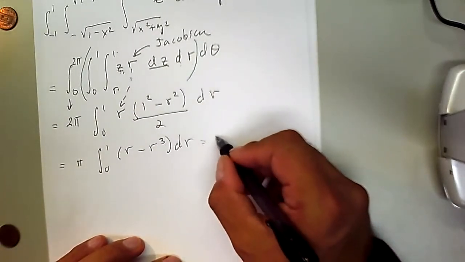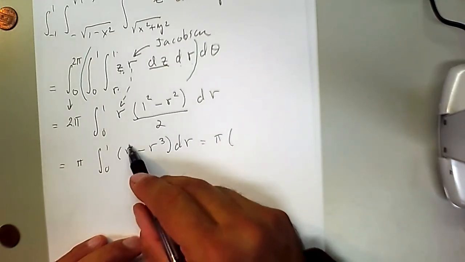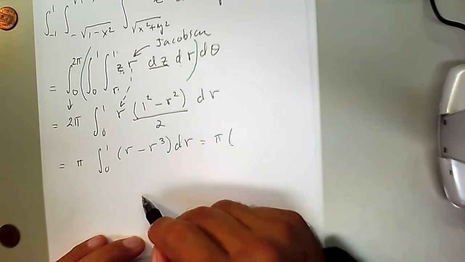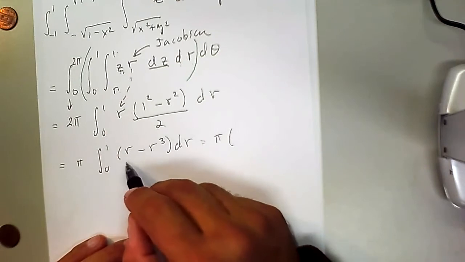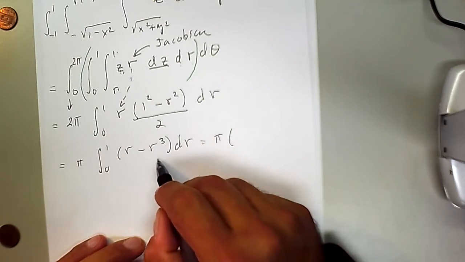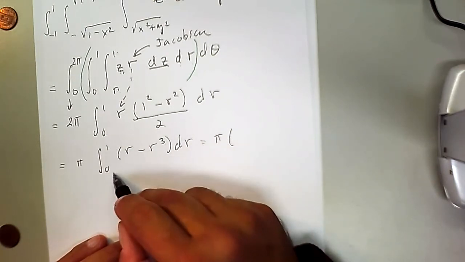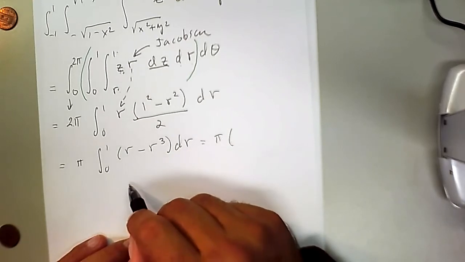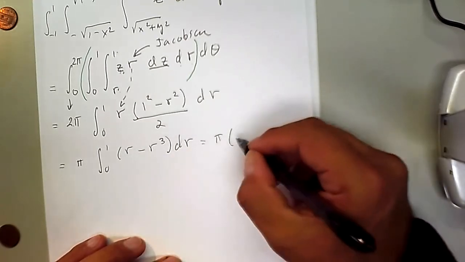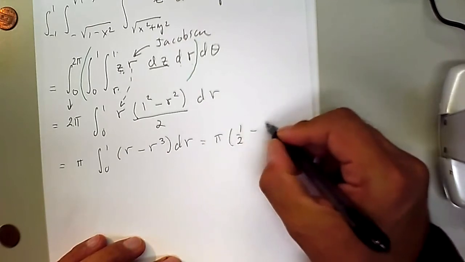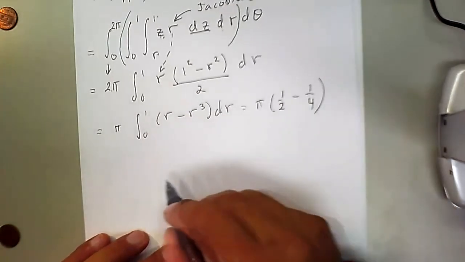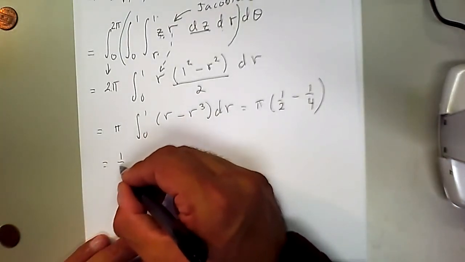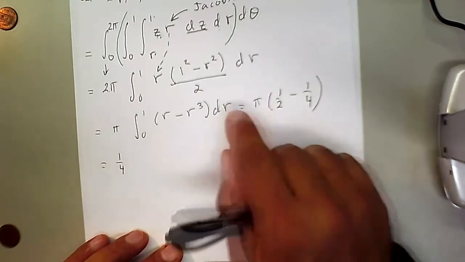And then we can say this is pi. So this is going to be r squared over 2, r to the 4 over 4. But we're just going to plug in 0 and 1. So I might just as well do that in one shot. So again, this is r squared over 2, r to the 4 over 4. We're going to plug in 1 because when we plug in 0, we're going to end up with 0 and 0 after using the fundamental theorem of calculus. So we end up with a half minus a fourth. And everybody knows that a half minus a fourth is a quarter. And then we just multiply by pi.